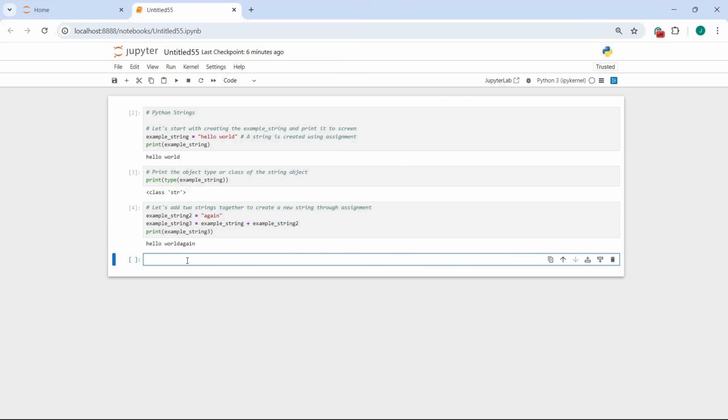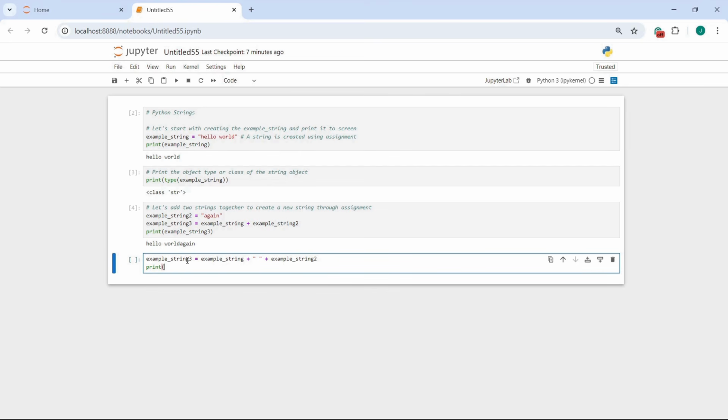And let us edit the output better because string output commonly needs a lot of editing. So we type example string 3 equals example string plus white space plus example string 2.